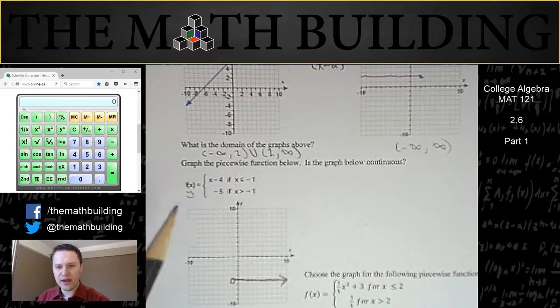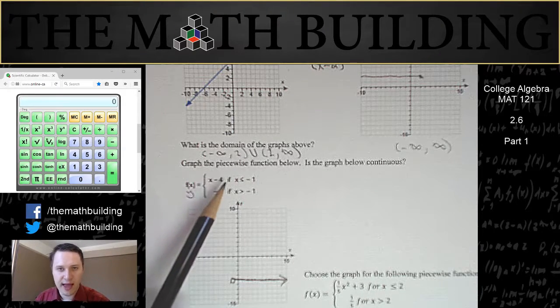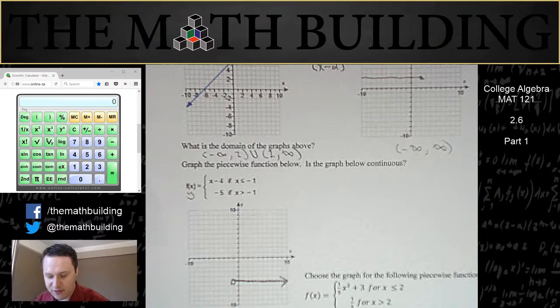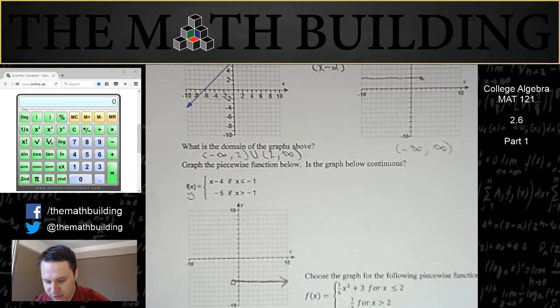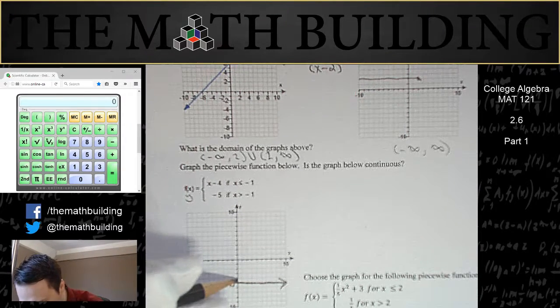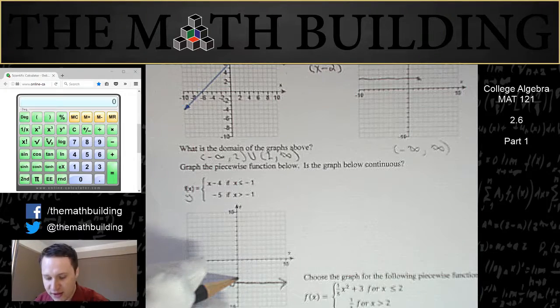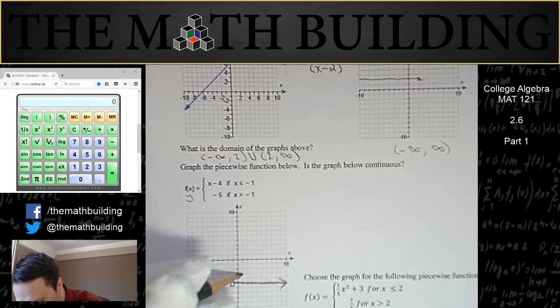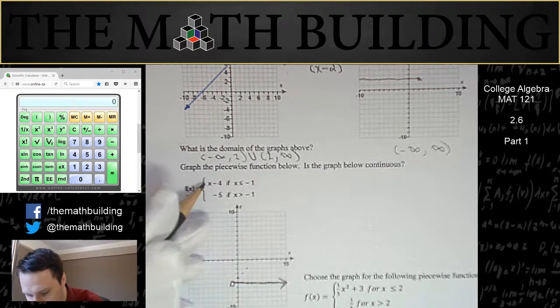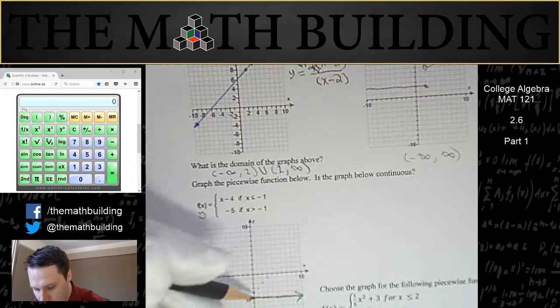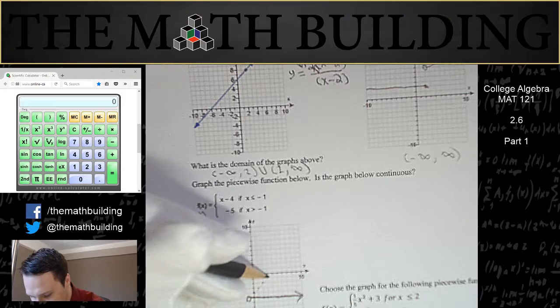So what I like to do is I like to go ahead and graph this entire line and then just erase where I don't need it. So let's graph the line y equals x minus 4. We have an intercept of -4, and write lightly because we're going to erase some of this. So a y-intercept of -4, and then it's up 1 over 1, because it's positive x. Up 1 over 1. So this is what this line looks like.